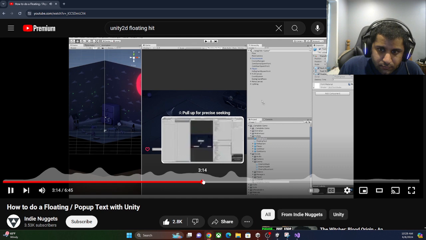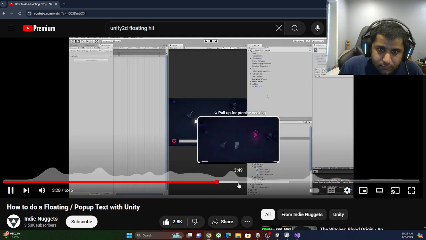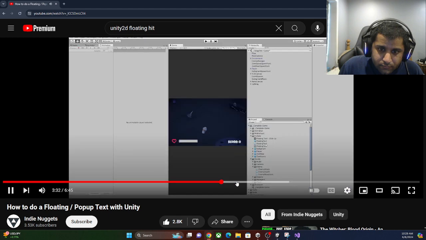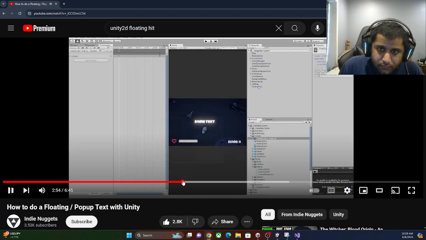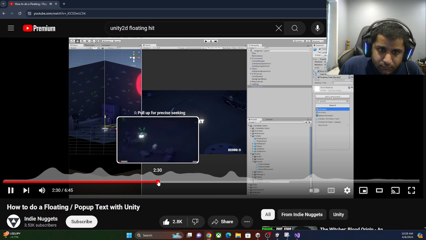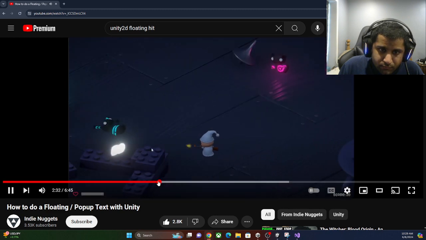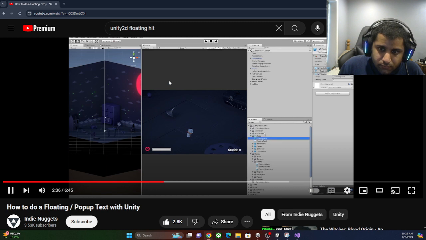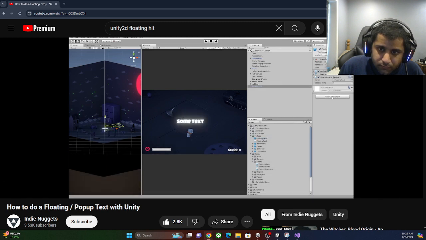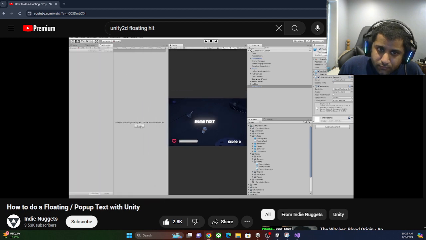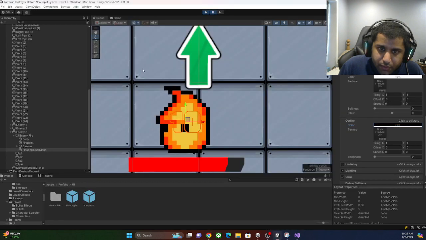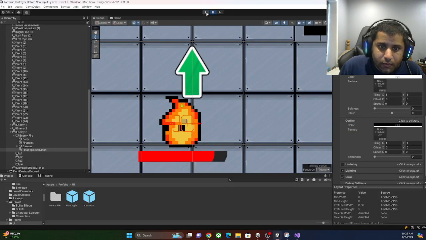Let's drag our floating animated once. To fix that, we can add some offset on our floating text. Let's go to our floating text, then animator all in the same place. So let's add some animation to these texts to move them around. Let's drag our floating text prefab in the inspector and add an animator component to it. Open the animation window and hit create to create a new animation clip. Okay, I know how to do this. Yeah, that's easy enough.